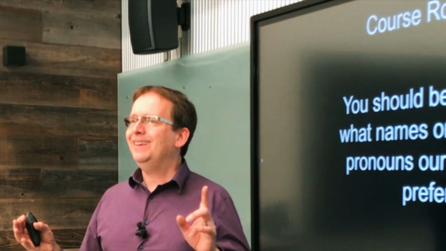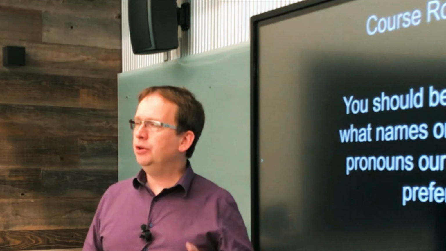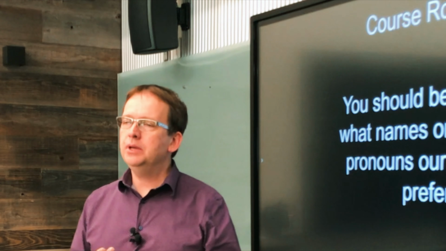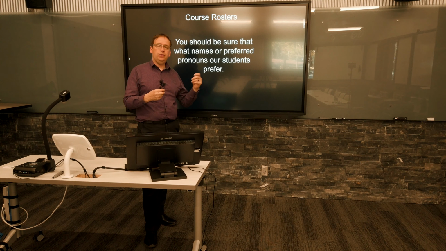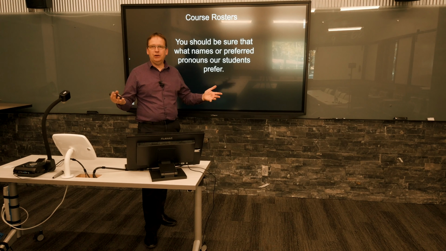I always say that when you get your roster, make sure to check two things. One is, do people have any preferred names? If you have a transgender student in a class or you have a student who maybe just goes by a different name or nickname, there could be emotional or even political connections that students have with names. And so just maybe take care of that as much as you can.